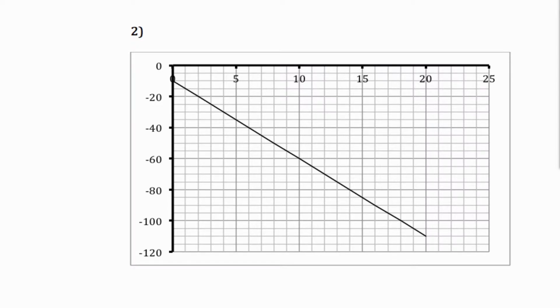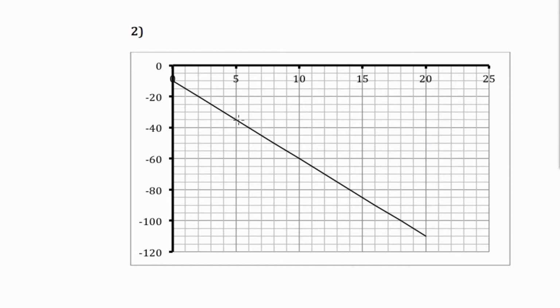Here's number 2. So I can see that all of these points are graphed below the horizontal axis. Every one of these points has a negative vertical axis variable, a negative y variable. But that has nothing to do with slope, remember. Slope isn't about where the points are plotted. It's about where the line's going. Are the values increasing or decreasing?